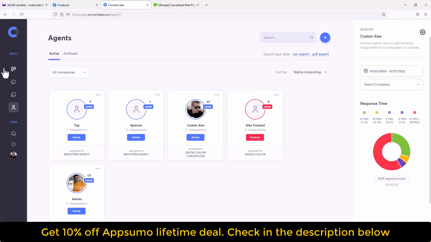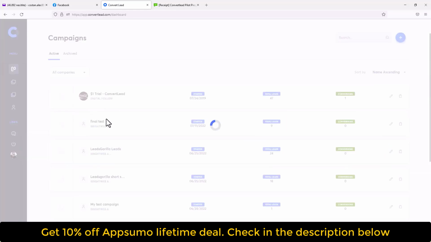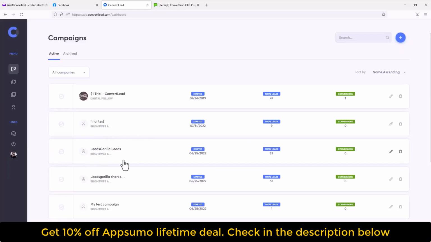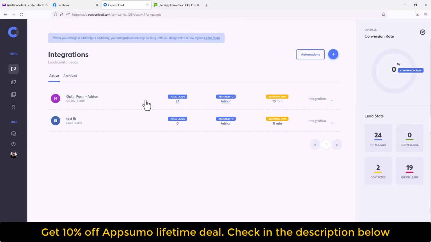Once you have all these things in place, you now have a complete campaign and you are now ready to start sending leads to this campaign. You can go ahead and finish the integrations, add the opt-in form on your website, or finish the Facebook integration from this integrations page, and you're done. Your leads are being sent to your ConvertLead account, and your automation will make sure those leads will convert into clients. With that being said, I think that's all about automations.